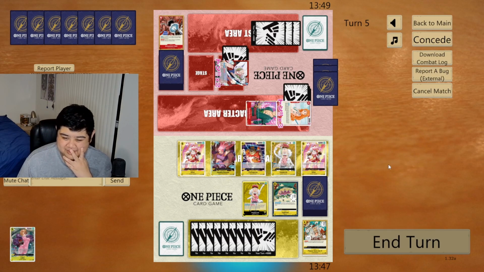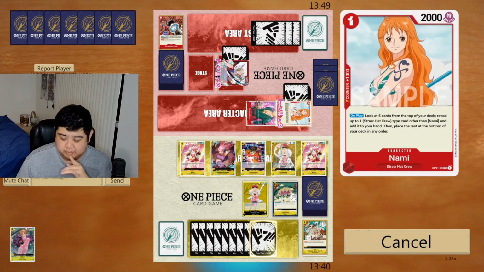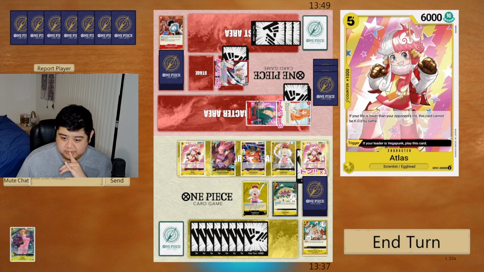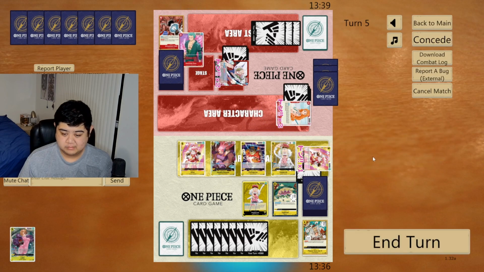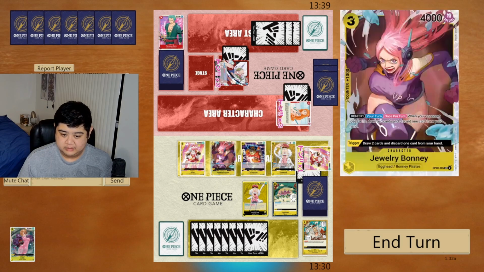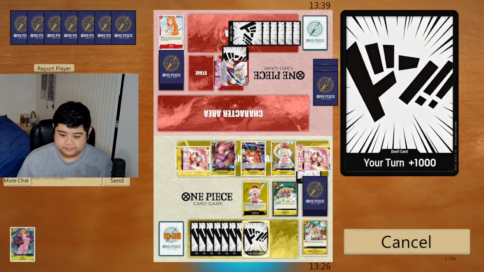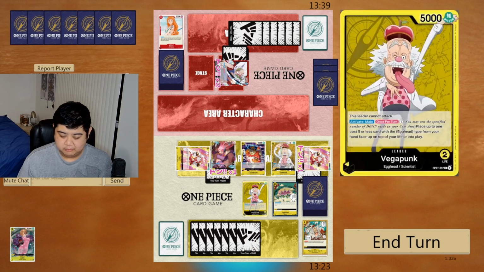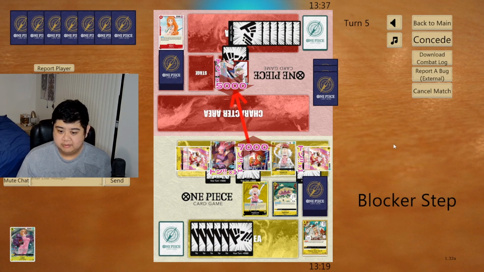Okay, we get to do things. So here, we gotta make sure the board dies here. That's for sure. So let's start with a 7 at the Zoro. See what happens here. Thankfully, they've tapped out, so they cannot use the full Conqueror's Haki. Okay, so the Zoro dies here. Then definitely I want to use Atlas to run over the Nami. Then we'll put a Dawn on the Bonnie. We'll swing in 7 with the Pythagoras.